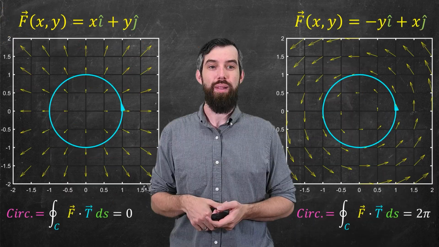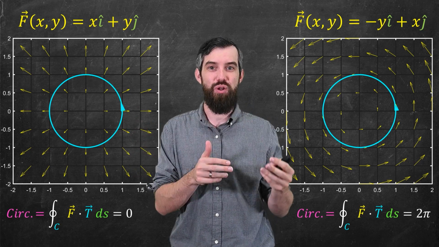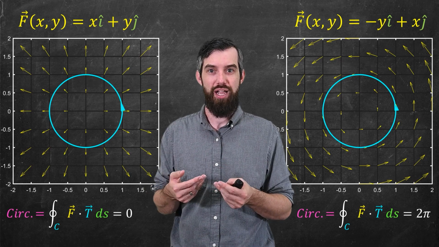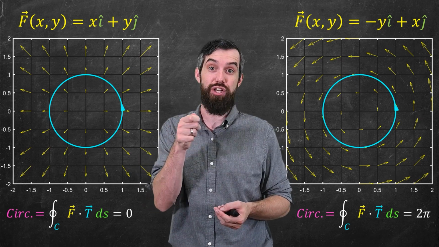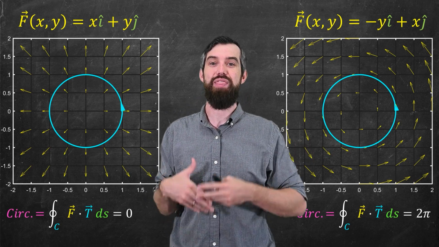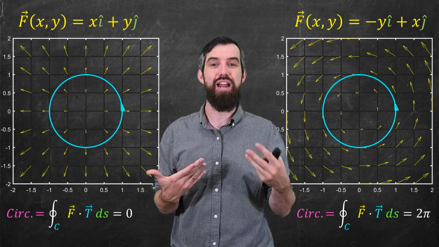So where am I at? Well, I have my two different fields. For the left field, where the field was normal to the curve at every spot, we managed to compute that the flow, or since it's a closed curve, perhaps I should say circulation, was just 0. But for the spin field, where indeed we had these tangential field components to the curve at every spot, it actually added up to 2 pi.